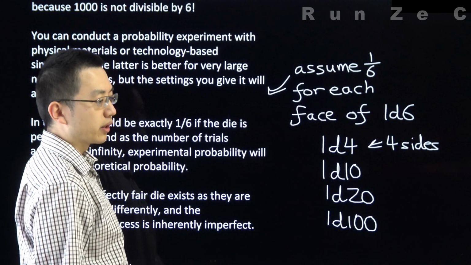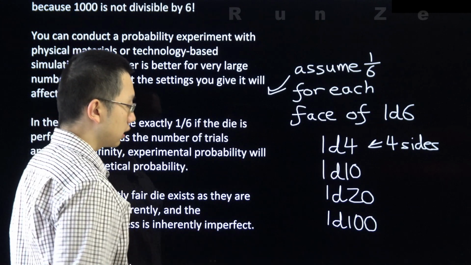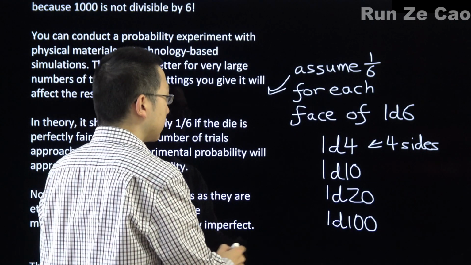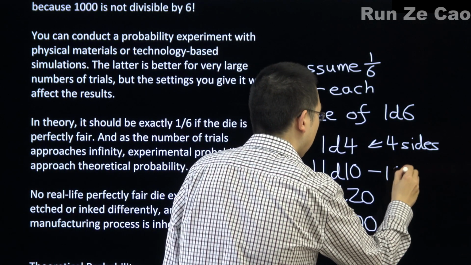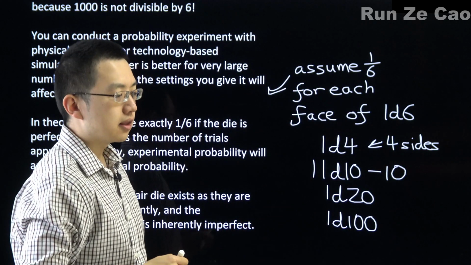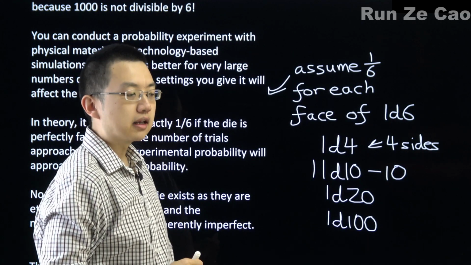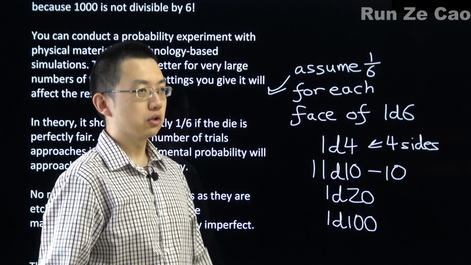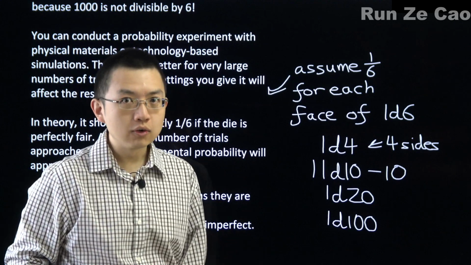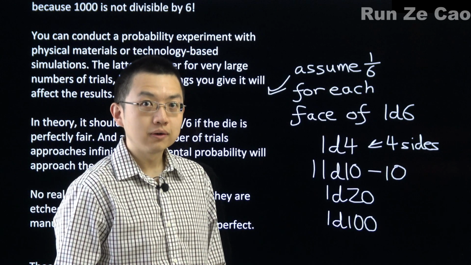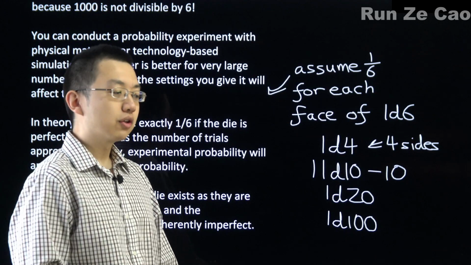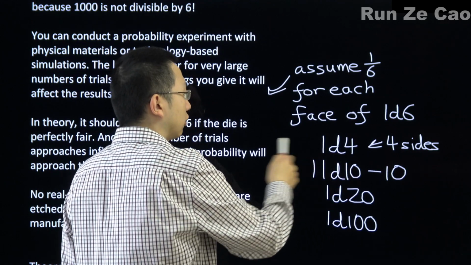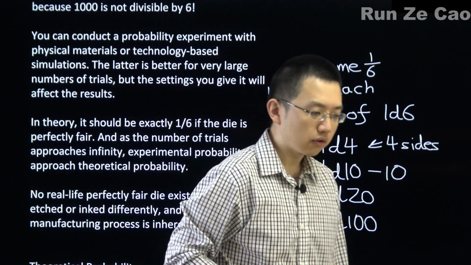What if we want our distribution of numbers to be more towards the middle? Well, you could have, say, 11d10 minus 10. How likely is it that all 11 of your 10-sided dice come up 1? Well, that's 1 over 10, the whole thing to the power of 11, which means 1 over 100 billion. So it's really unlikely to come up with the extremes if you are adding a whole bunch of numbers, but we'll discuss that sort of principle later.